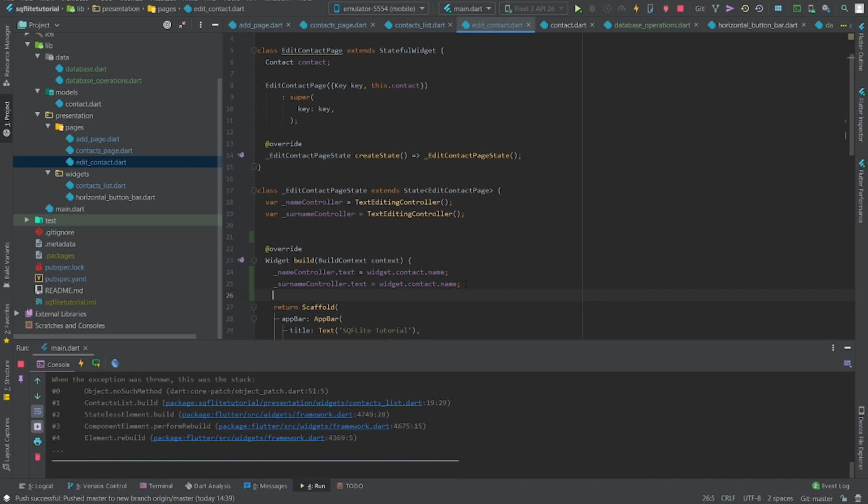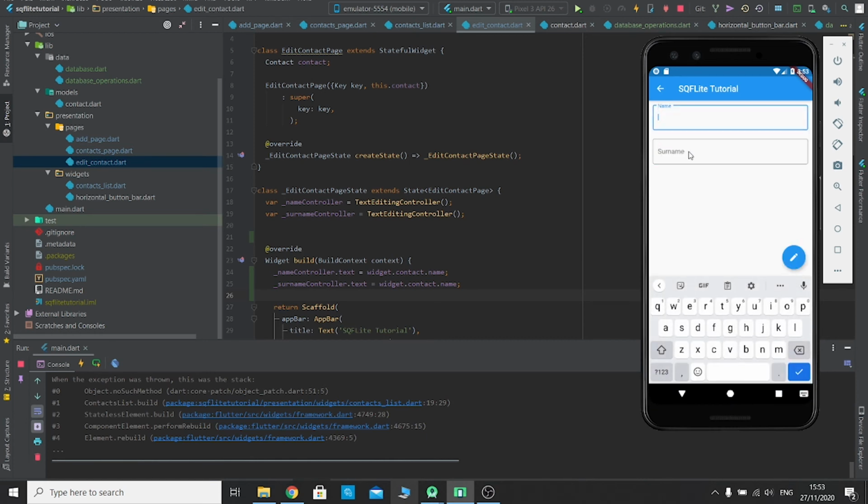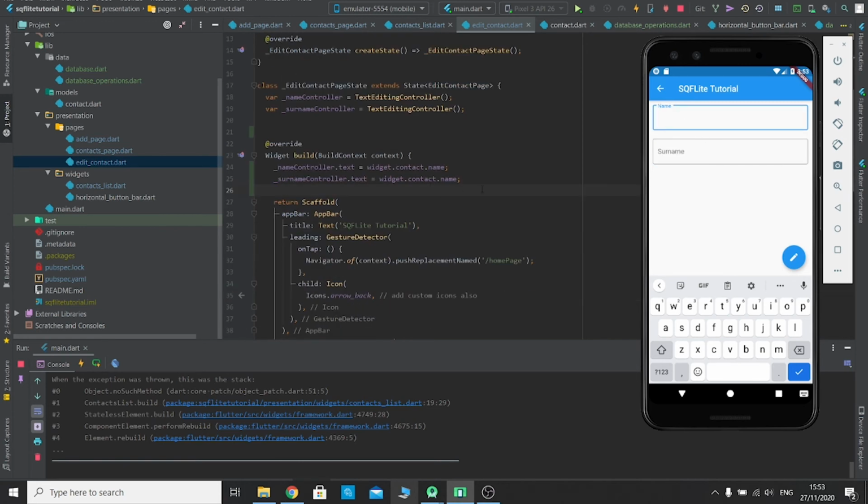We are then setting the values of these two controllers, which set these two text fields. So we will be displaying name and surname right here.